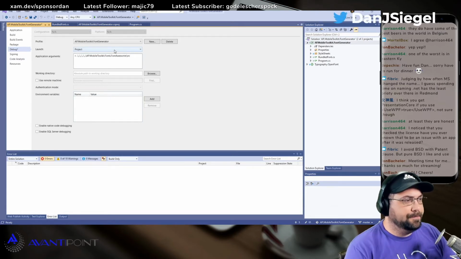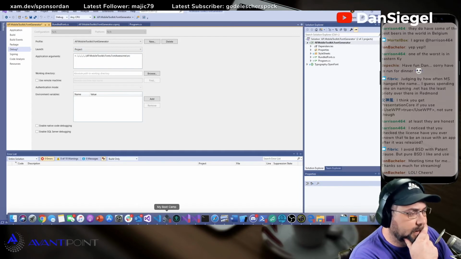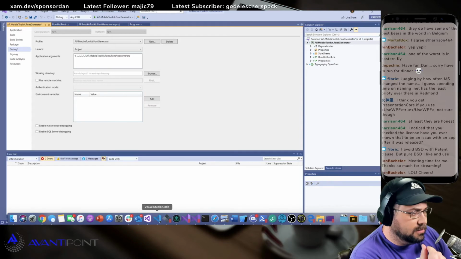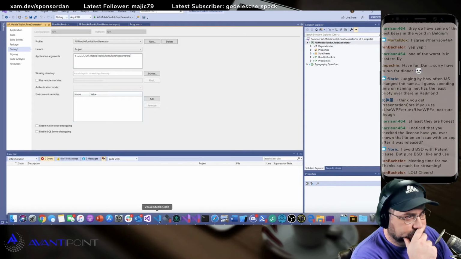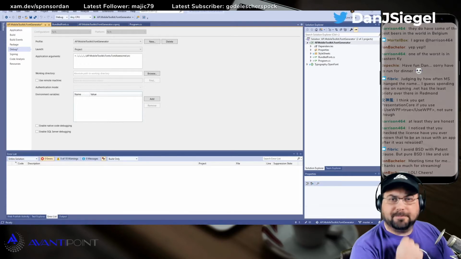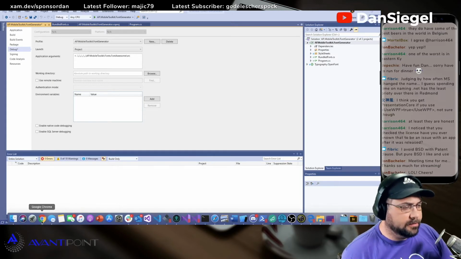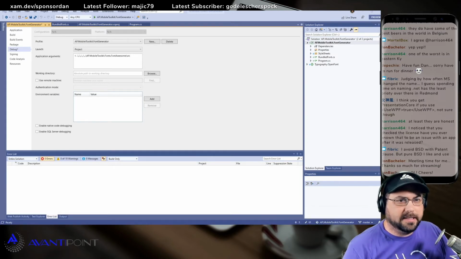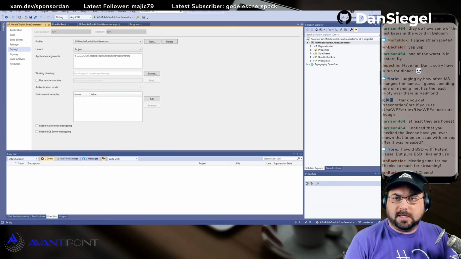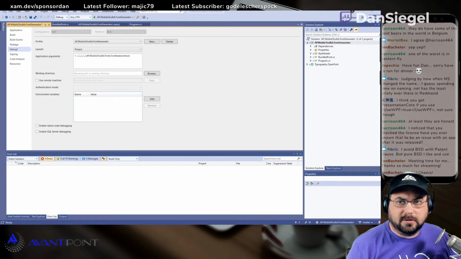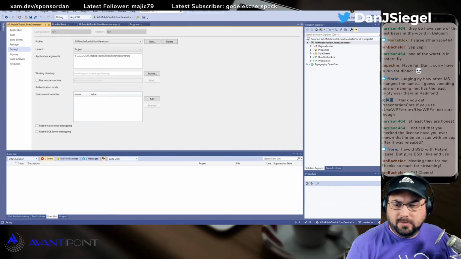Font Awesome. So let me think here. Alright, I need to go to Font Awesome real quick, because I downloaded the free version earlier, but I need to get the Pro version real quick. Pro.